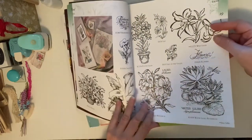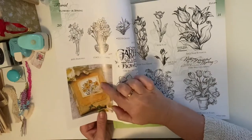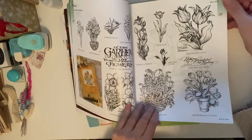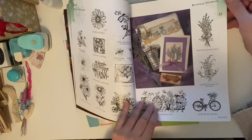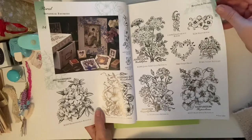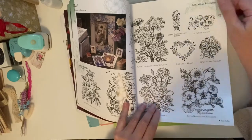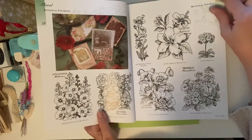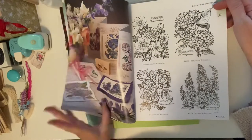And just with the inks, those ink pens would work well with these. Even got ideas of how to lay them. See, that's really gorgeous with the daffodil. Beautiful. Oh, look at that Queen Anne's lace. That's beautiful. They're gorgeous stamps. I definitely will Google that and see if they still sell.